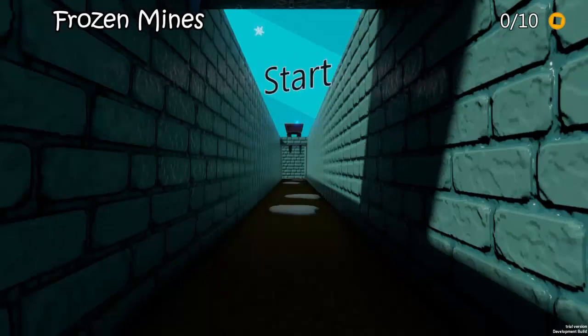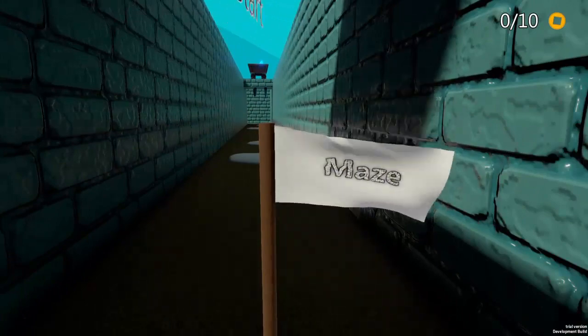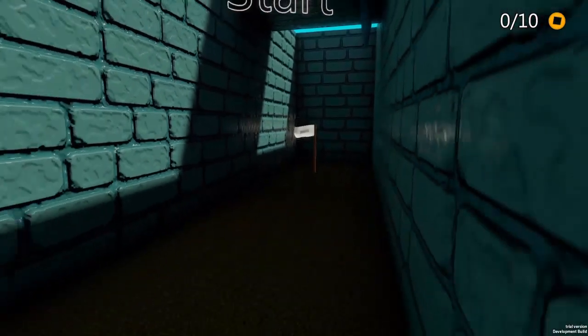The next fix I'm showing you in the Frozen Mines is the flags. Also, to keep in mind, if you notice the name up there of the maze itself, I gave an outline to all the maze names so it's more legible.